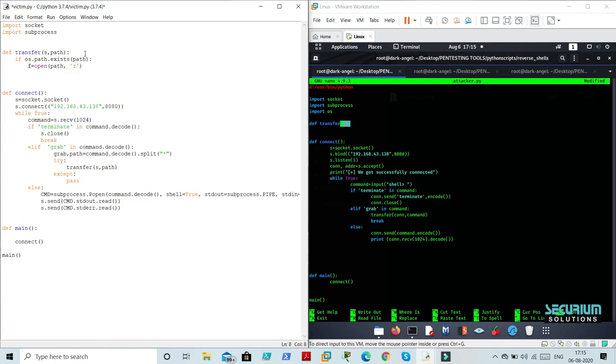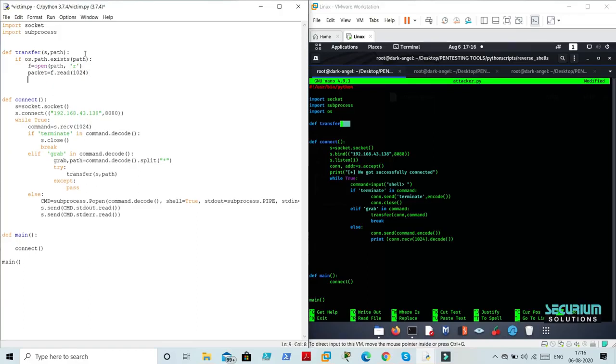Then what it should do, and then it should send in a cluster of packets. So that's why I'm using it in here, packet equal f.read(1024), in 1 kilobyte, or 1024 bytes. So I want to read the file in 1024 bytes in here. So it will open the file and it will send me 1 kilobyte at a time. Okay, and I need to add a loop in here because the file can be whatever size. I need the total file, right?